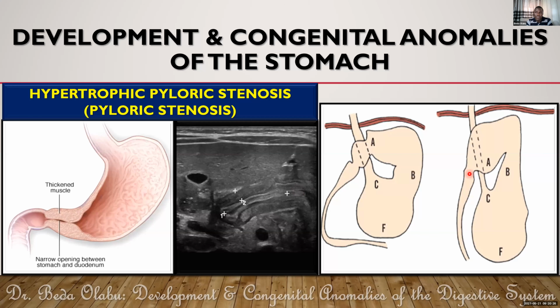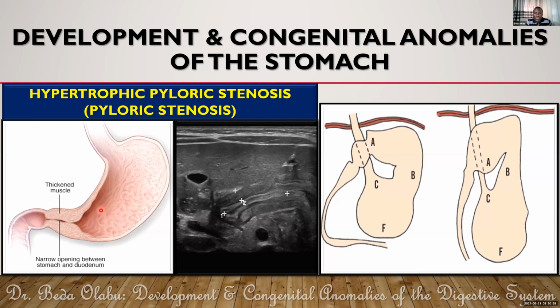The other one that I'm showing you is the image of the stomach where the fundus is down and the pylorus is up. Remember, even if I told you that in the anteroposterior axis rotation the fundus goes down and to the left and the pylorus goes up and to the right, usually the fundus will still be up compared to the pylorus. As we see in this first image, the fundus is still up compared to the pylorus.